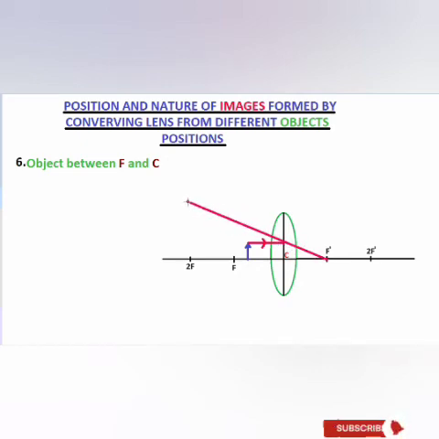Now I will extend this ray upward because the rays will not actually intercept or converge there. Rather, the rays will appear as if they are coming from F prime, to the back of the mirror, to where the rays are coming from. Now I'm going to break the lines because the rays are not real rays, but they are imaginary rays.